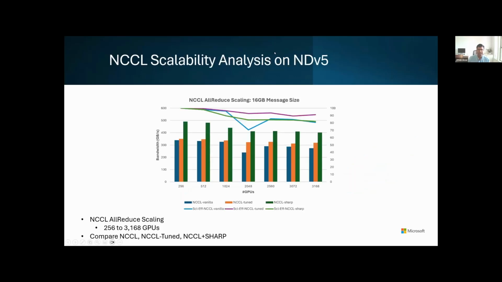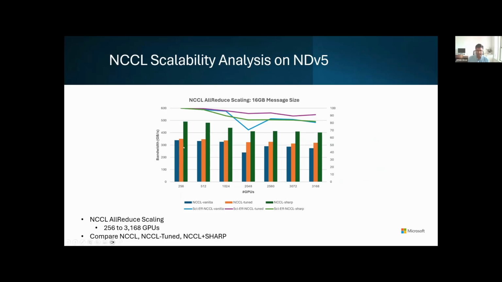And quickly going to some of the scaling analysis. In this chart, I want to show the NCCL scaling. Specifically, we take three different versions. One is the NCCL vanilla, where you just take it out of the box and run. This is with some additional platform-specific tuning, nothing but, for a specific scale or message size, you specify a different protocol or algorithm. And then finally the SHARP.